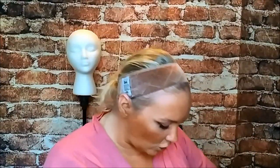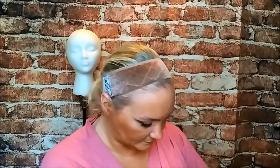So we're going to put her on. I'm just kind of running a comb through her just a little bit. I haven't worn her all day, so I don't know how she'll wear, but I will let you guys know because I saw a couple people say they tangle, but I always expect a longer wig to tangle no matter what it is. So let's try this one on, okay?